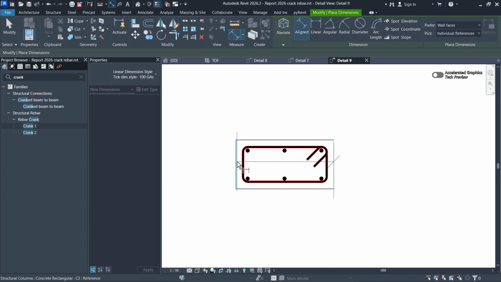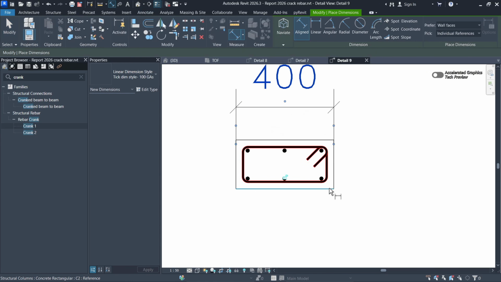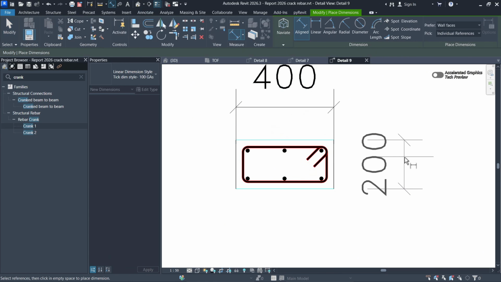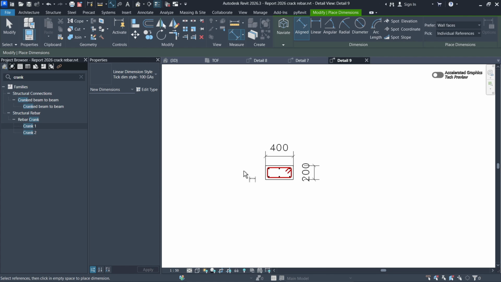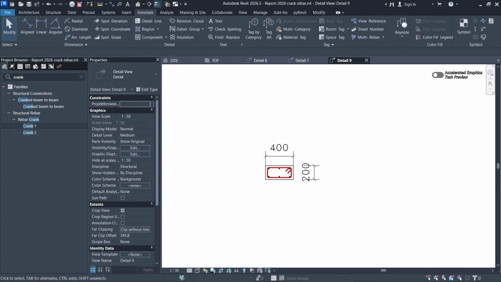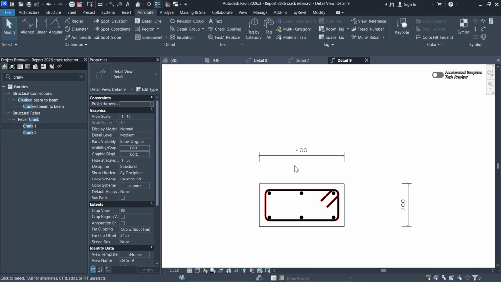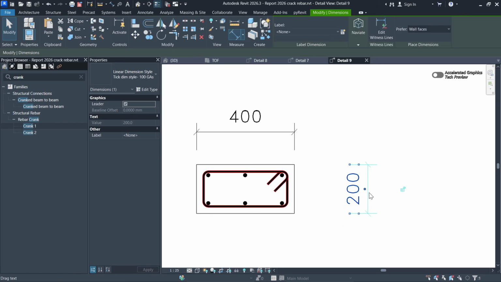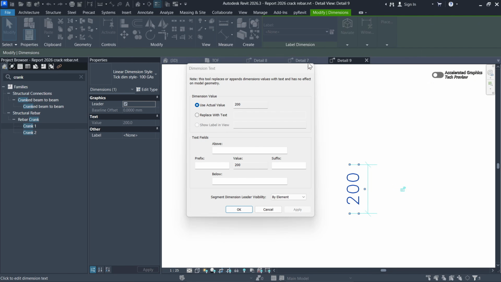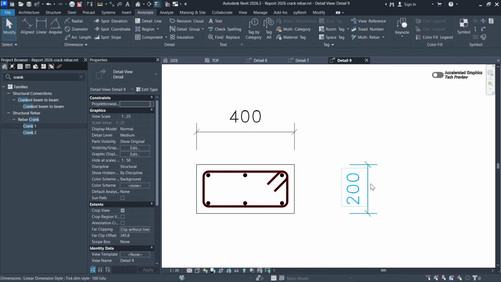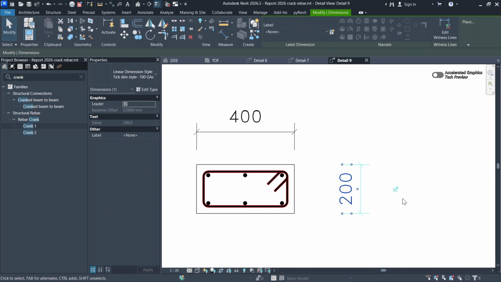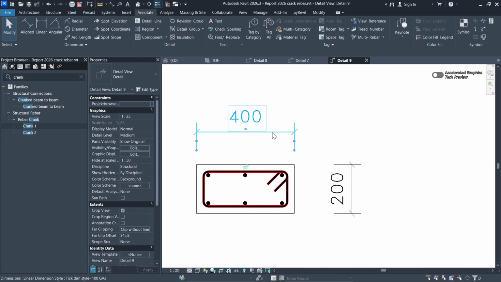I can just add the dimensions there. Just make sure that the text style is the same. I think it looks the same. Okay, maybe the scale. This is not the scale that I want to use. Maybe 1 to 10. Oh, perfect. So maybe 1 to 25. You can decide. So sorry for that. Just want to move my dimension closer here, just using the arrow on my keyboard. Okay, and select this one, just the arrow on your keyboard.